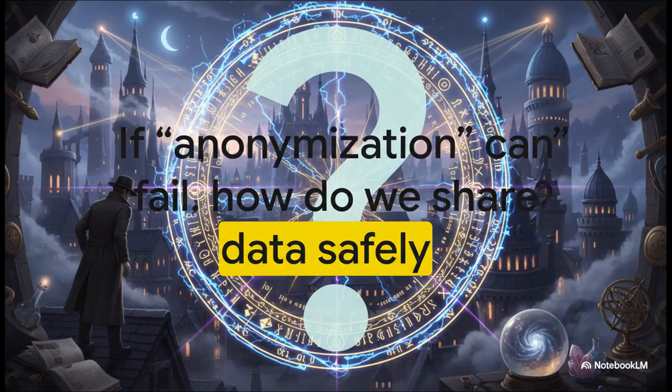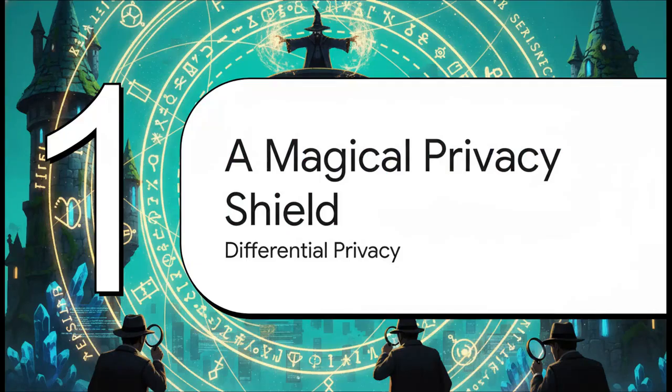And this throws up a massive question for our digital age, right? We want to learn from all this data, for medical breakthroughs, for social science, for building better tech. But how do we do that without putting the very people we're trying to study under a microscope? Well, the answer comes from a really powerful mathematical concept. It's called differential privacy. The best way to think about it is like a formal, provable guarantee, almost like a magical shield that protects the secrets buried inside a dataset.